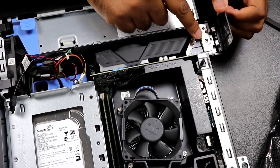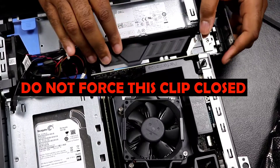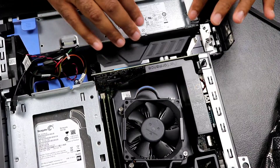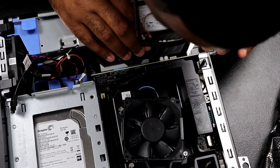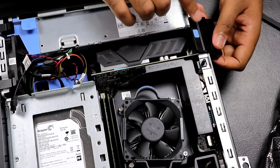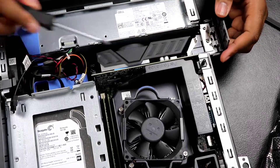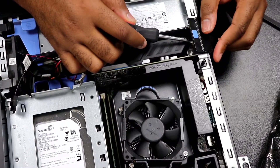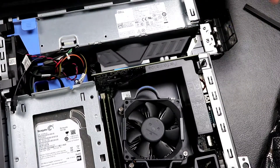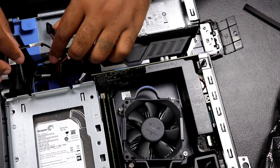I'm going to close it without that, because this is another issue. This piece right here does not want to close, and when I do it, it pulls the graphics card a little bit and I don't want to keep that tension on the motherboard. It should close — when this piece wants to close it's pulling this forward. I can close it, but that's keeping the graphics card pulling this way, and I don't want to do that.